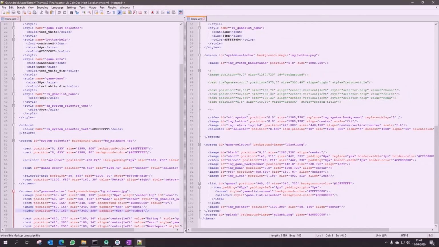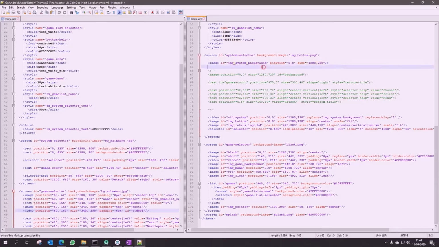So we've got the video system here, which plays the video for the system. Position starts top left, and it's 1280 by 720, so it's basically a full screen video. It's going to start very top left, do the full width, full depth of the screen, and what happens is it replaces the image system background, which is defined up here.